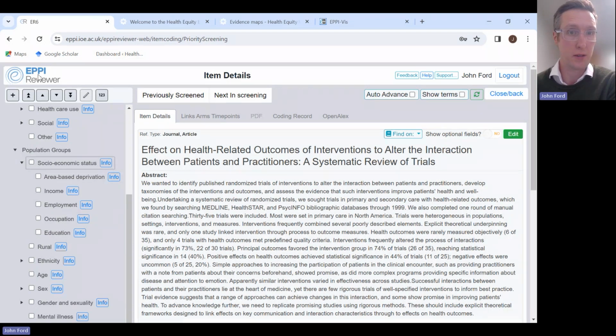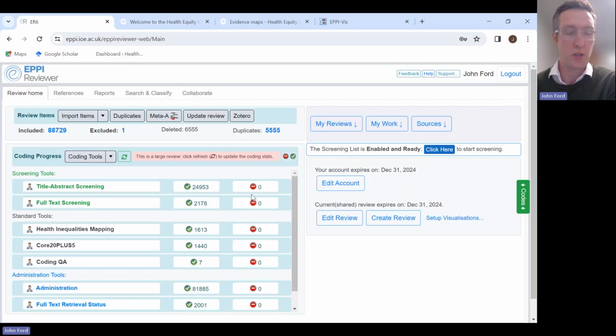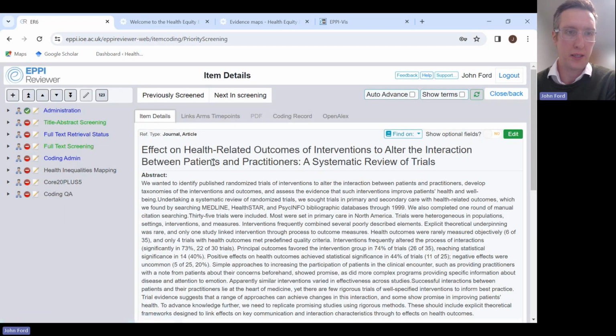I'm hoping this isn't logging me out. We use a software package called EPPI Reviewer, which was produced by the EPPI Centre at UCL. Essentially, in our screening pile, which goes on for 50, 60, 70,000 articles, we'll never get to the bottom of it. But essentially, we screen through the first few hundred.